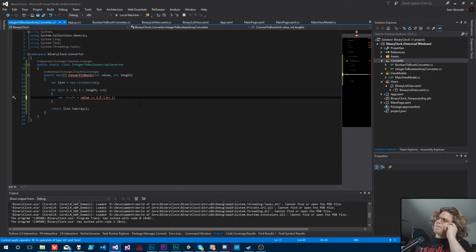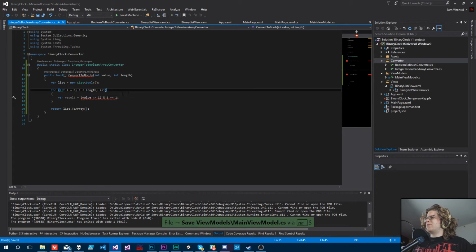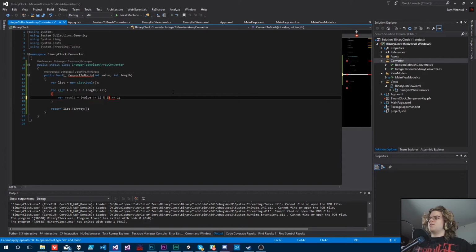Yeah, I think that makes sense. It's really not going to like this. It's still not liking it, because of order of operations, the equal is going to happen first.